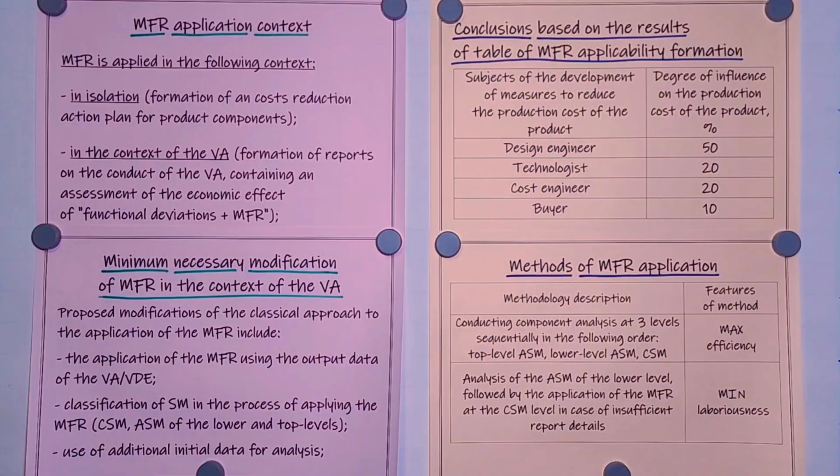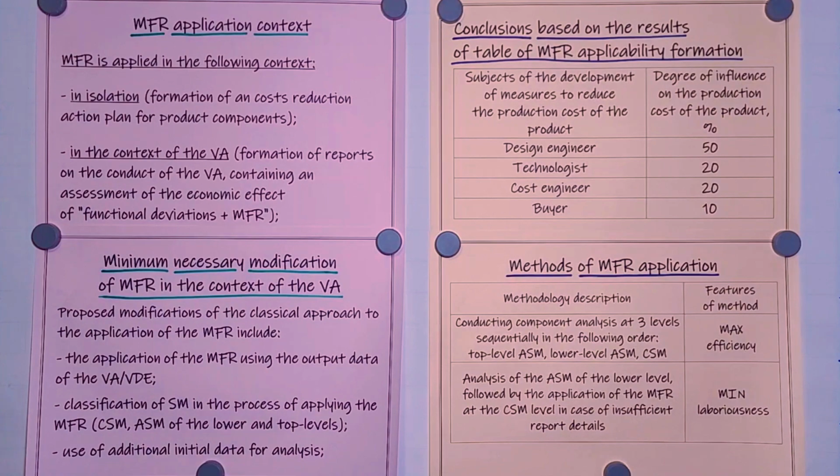In addition, these points containing a contradiction increase the calculated value of the expected effect, i.e., mislead the manager who will make a decision on the implementation of the developed measures. The way out of the situation is the development of several versions of the report and the use of the MFR in our case. The first version with a bushing made by machining, and the second with a cast bushing. What about the MFR?